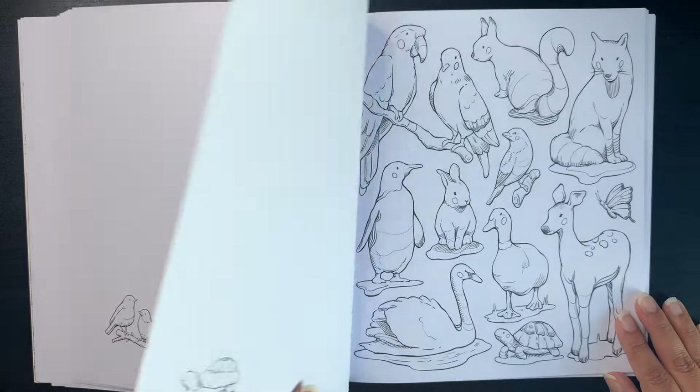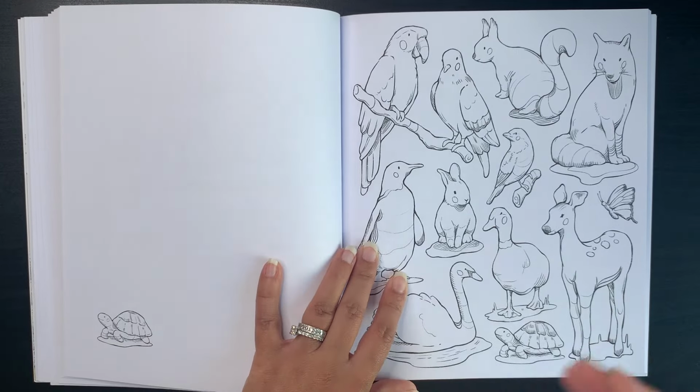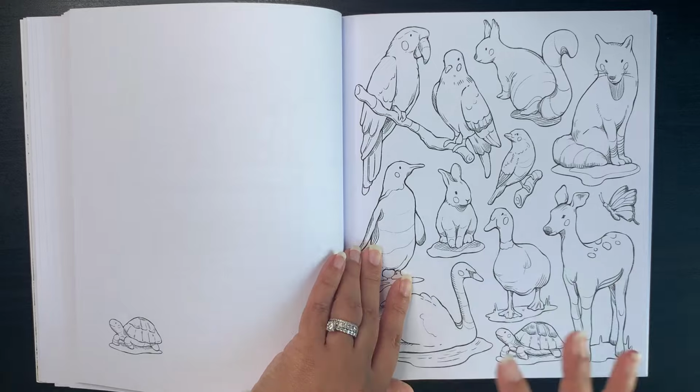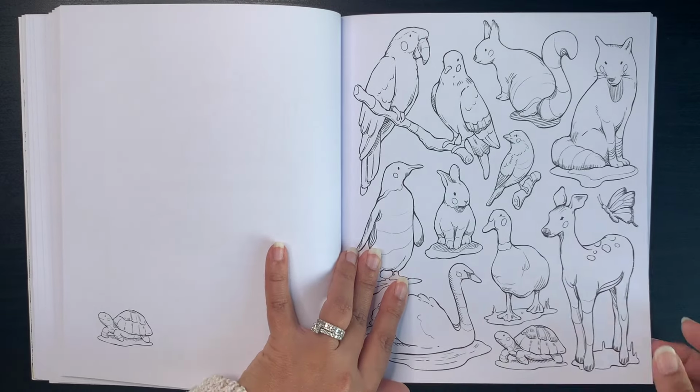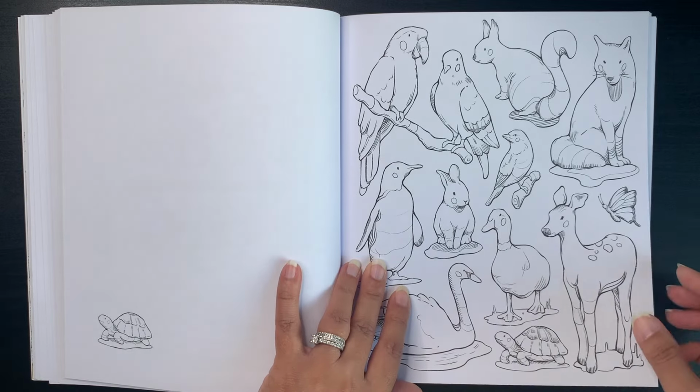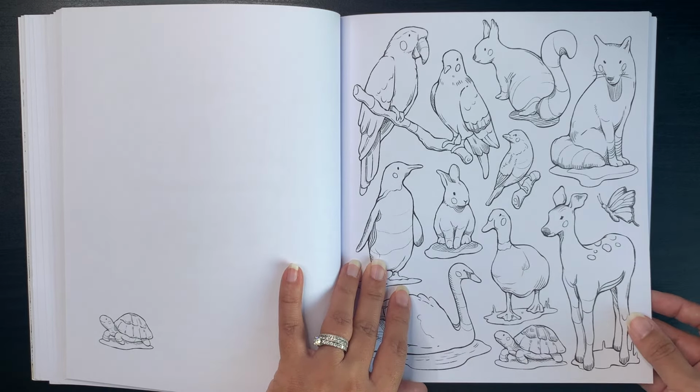So I'm quite excited. I hope she does come out with new books. I know this has literally just come out. It's a very new book, but I'm already excited to see what else she brings for us. And I hope she does continue to bring some nice beautiful books like this for us. I absolutely adore her style.